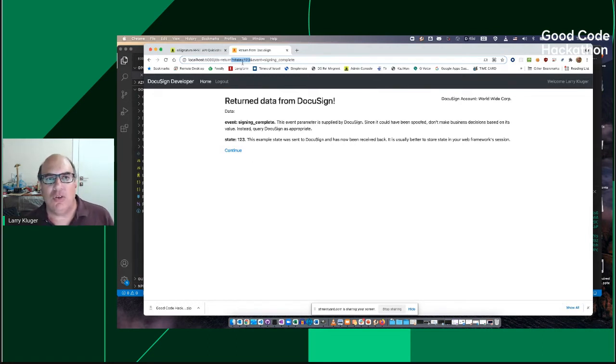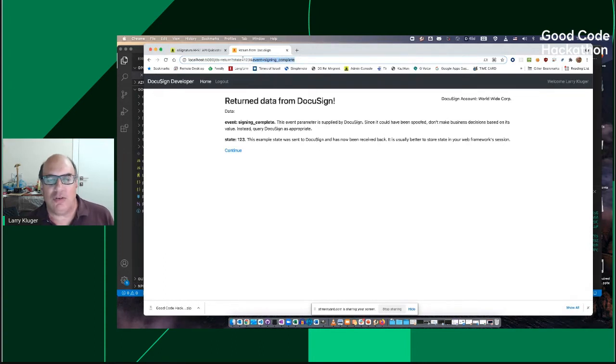So what we told DocuSign was all of this, including the HTTP in front, that all of this is the redirect URL that should be used for sending the signer's browser back to the application once they're done with the signing ceremony.